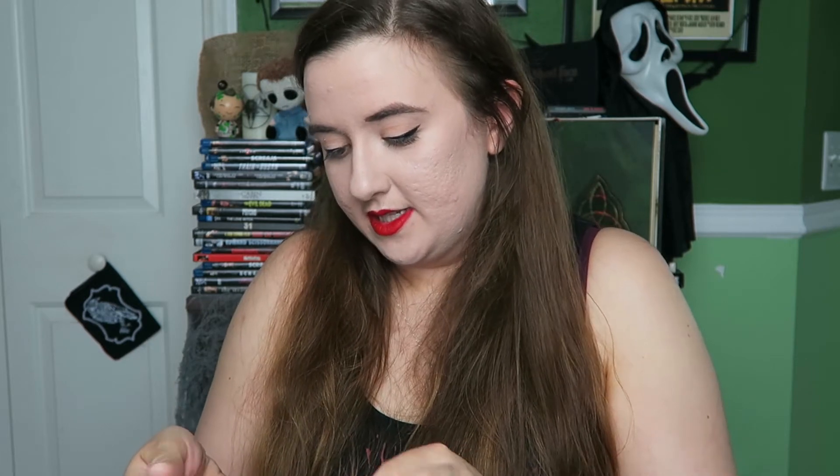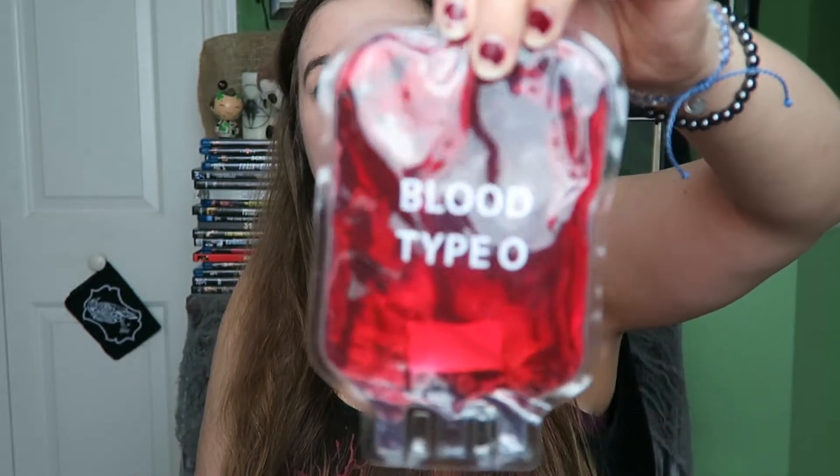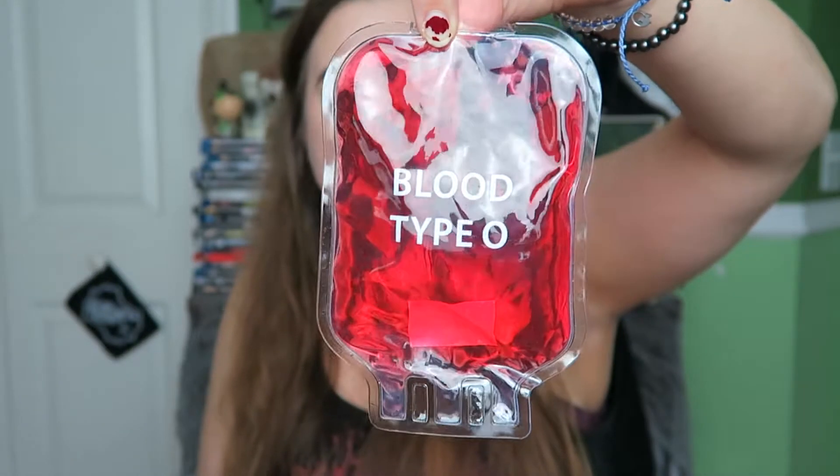Next thing — what the fuck is this? This is not microwave safe. It says blood type O, which is my blood type — I'm O negative. Sweet. It's like kind of a gel pack. It says not to microwave it and not to ingest it, so I'm not sure what the purpose of this is yet, or if it's just like a little decorative thing, but I will find out once I get to the little booklet in here.